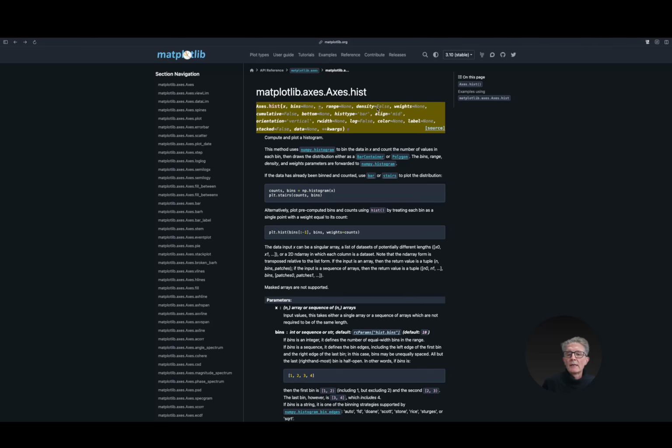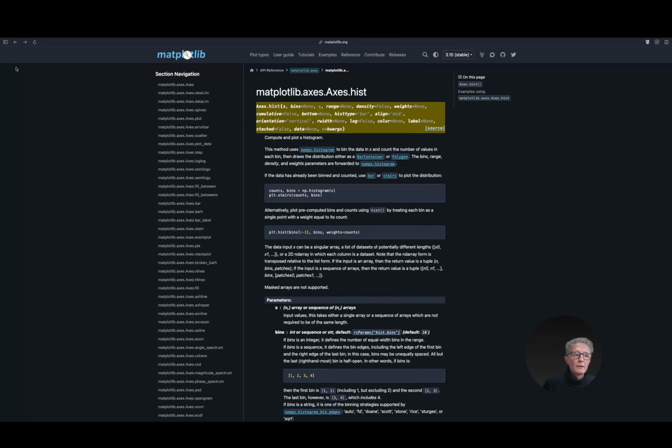We can put in density, we can put in weights. This is something you can play around with if you want to. Most of them are defined by default, but then you can change them if you want to. There are a number of additional arguments you can use, but if you really want to get into Matplotlib, it's good to go back and forth with the documentation and also use Gemini or ChatGPT. They're very good at Matplotlib code, actually.